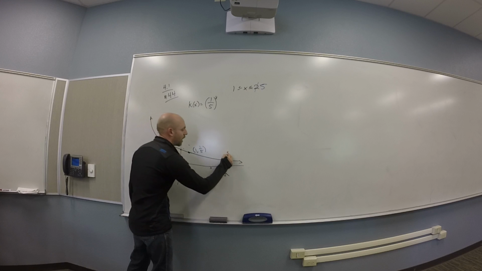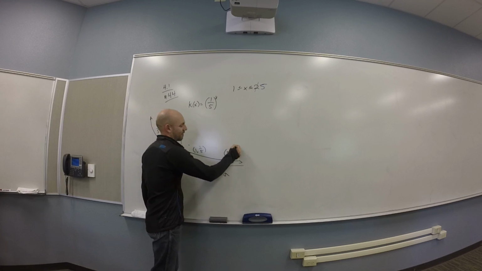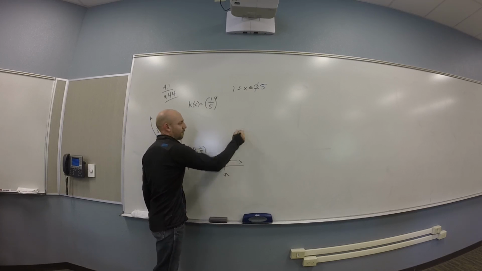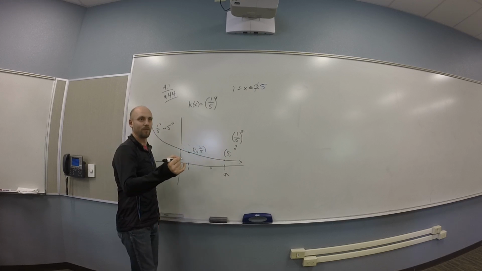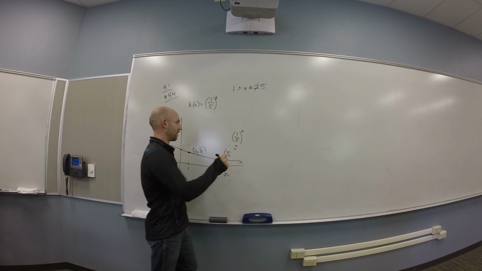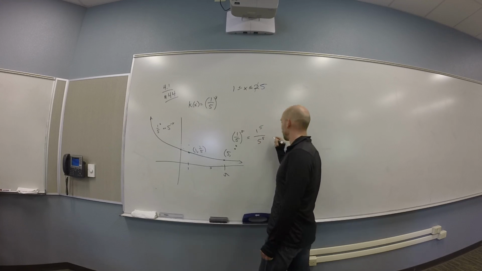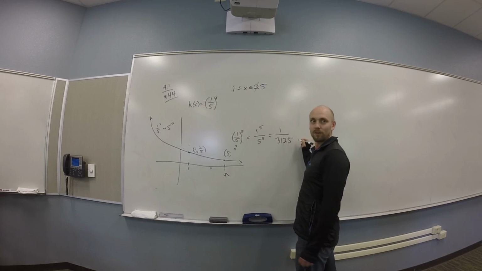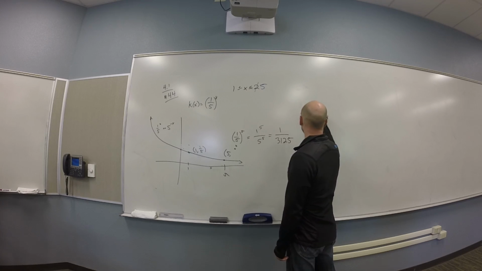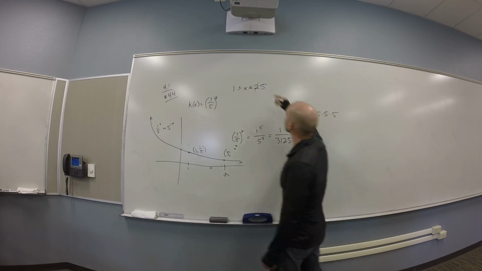Where's this other one? That's at 5 comma... This should be 1/5 to the 5th power, right? Oh, hold on, that's 1 over a crazy number. That's really small. So that's 1 to the 5th over 5 to the 5th, right? Which is 1 over 3,000. 5 times 5 times 5 times 5 times 5, right? Not 1/5. Oh, I crossed the 2 out.